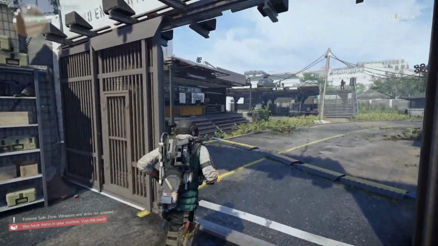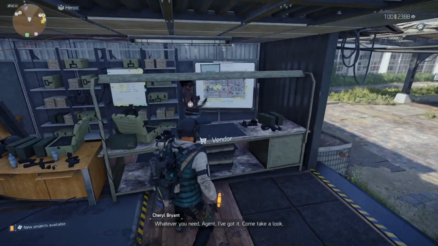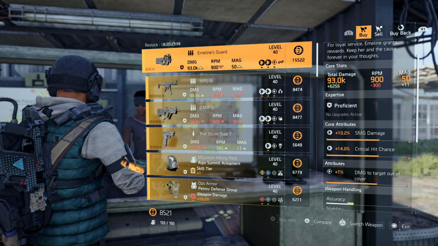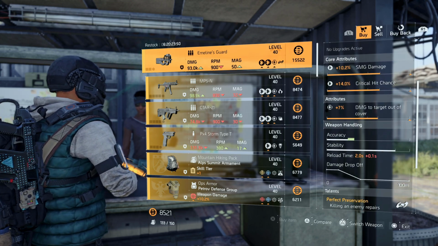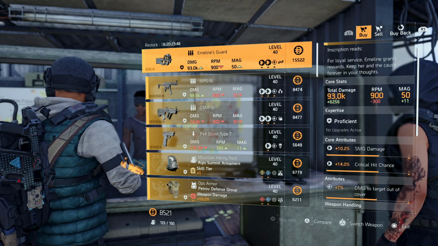Today we are starting with the vendor reset. It's another week, so that means there's fresh items for you guys to pick up for your expertise levels. Starting with the Emily's Guard, that's going to be at the vendor at the base of operation. Remember, this one comes with perfect preservation. It has decent rolls if you guys haven't got one and want to try it out, but ideally 20 of these, donate them to your library, get them proficient.